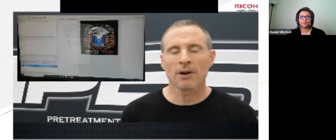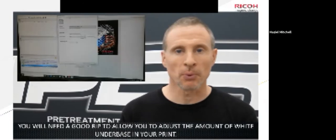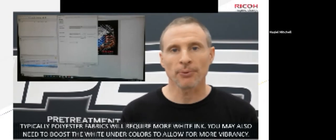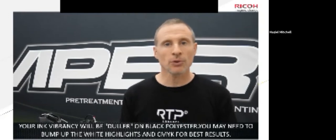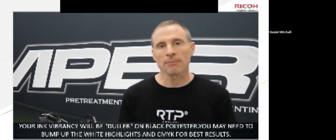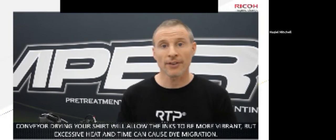As far as printing is concerned, we really aren't going to do much of anything different. However, in the rip, we will want to up the white underbase as much as possible without overdoing it, and this will depend on how much ink that your rip will allow your printer to put down. We will also up the white highlights as necessary and maybe increase the vibrancy of the colors a little bit. We will need to compensate because polyester does tend to dull the colors down, especially when it is heat cured on a heat press or in a conveyor dryer.